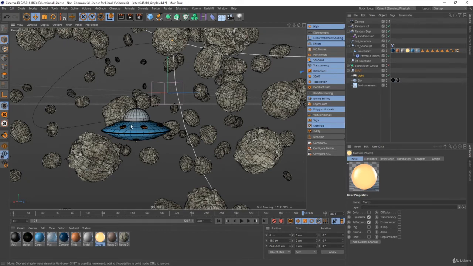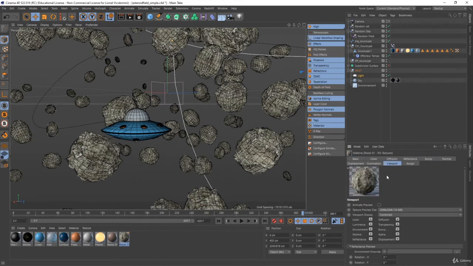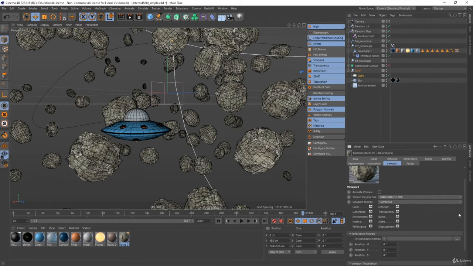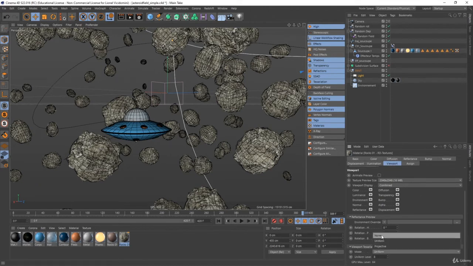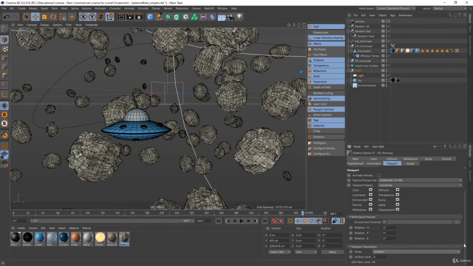You can control the tessellation by going on the material itself. So here in this example, it's the rocks material. And here in the viewport, we can have on the bottom the viewport tessellation, and you activate it here. So here it's with none, and now with uniform. I can increase or decrease that tessellation. So 8 is a good middle ground.